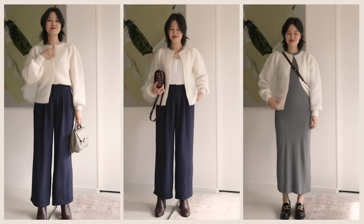But at the same time, you might really hate it because it just looks quite bulky and it really does feel a little bit more fussy when it comes to styling. I like that it's got these dainty little buttons against this chunkier style, and I think they balance each other out nicely. How would I wear a cardigan like this?